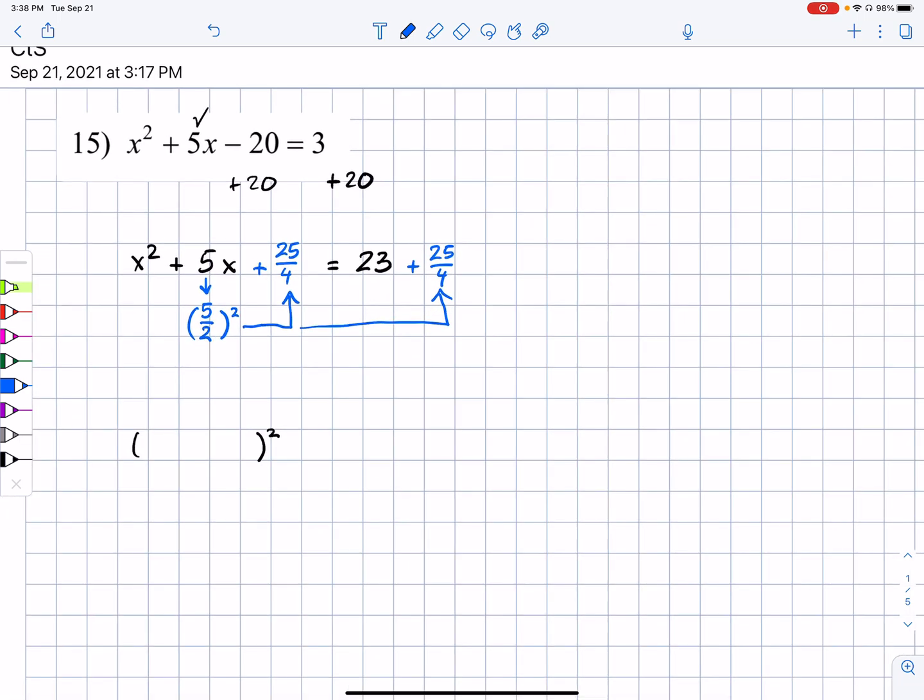The first part's really fun because this entire trinomial, we just engineered it to factor into a perfect square factor pattern. So this is going to be x, and then it's going to be plus, because the b term was positive, and 5 halves. We take that value we just squared, half the b term, and that's what goes in the factor.